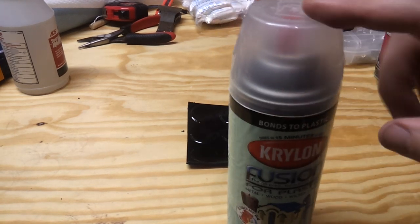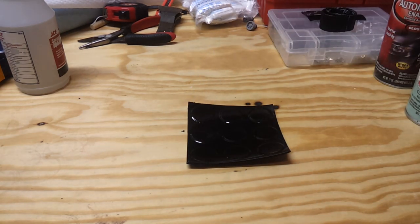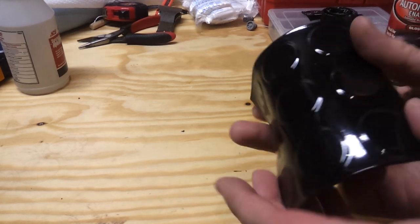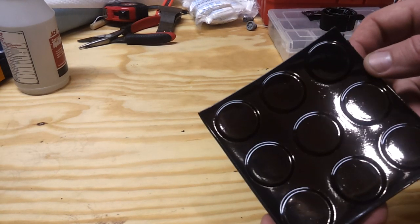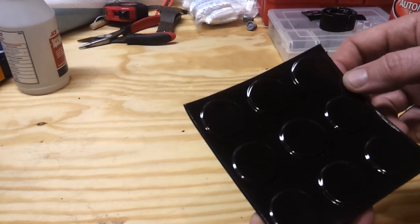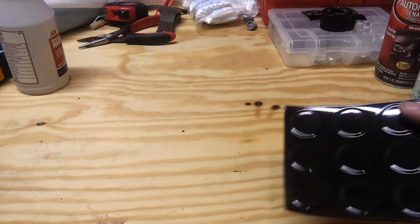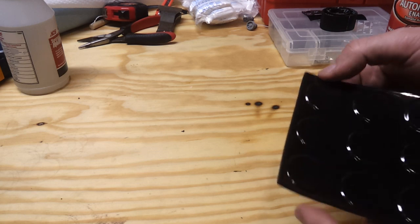It does show as not being glossy on the cap, but if you look at it, it is definitely quite glossy and it goes on really nice. It does flex just as much — no problems there. I noticed what looked like a little bit of lines in there, but I'm not sure if that was from flexing or if they were there before. Realistically, you're not going to flex it that much in real life. Regular auto-enamel probably, after some time, loses some of that flexibility as well.